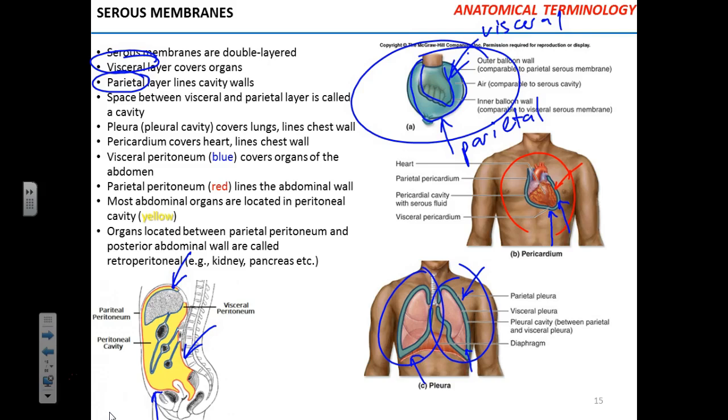So imagine you are a heart, and fluid starts to accumulate around you. You cannot contract as you used to contract. That is called pericarditis. If it happens in the lung and pleura becomes inflamed, pleuritis. Fluid accumulates, lung can collapse. Okay? So it may seem like very accessory structure, but it may alter the functions of the organ tremendously, obviously. Does that make sense? Questions? Can we move on?